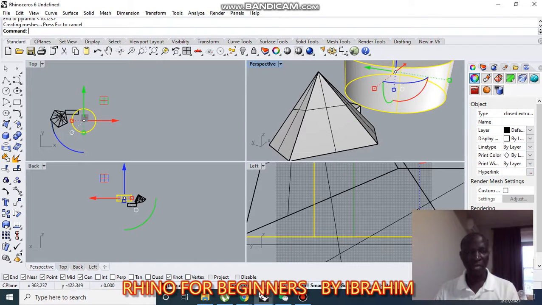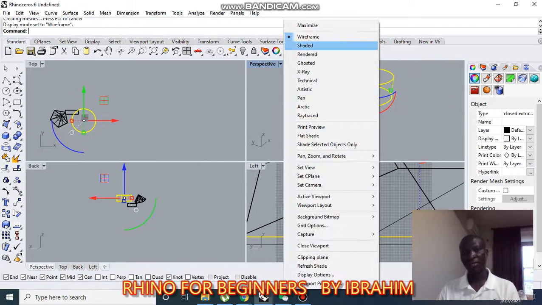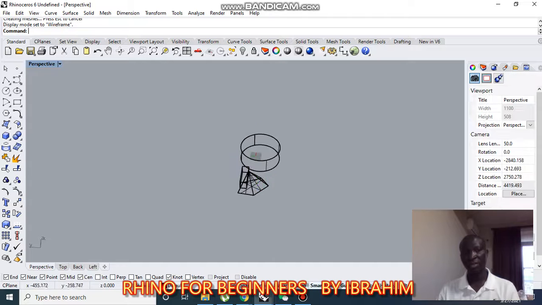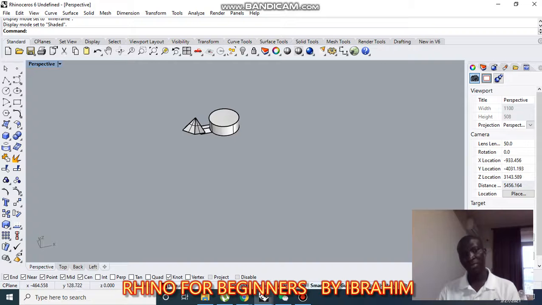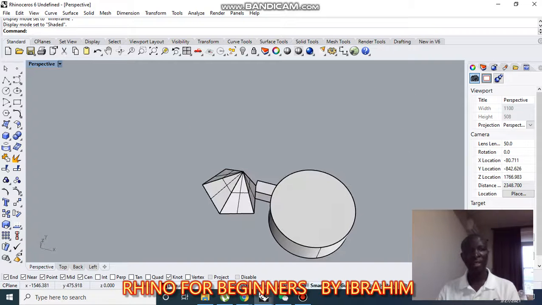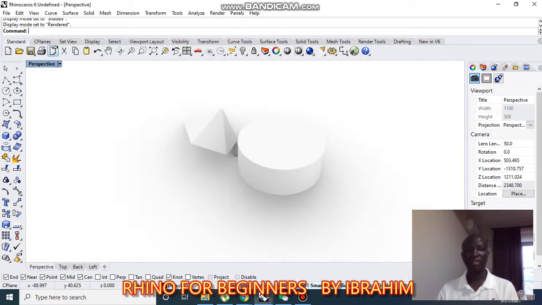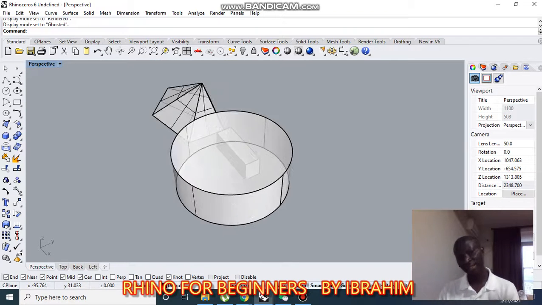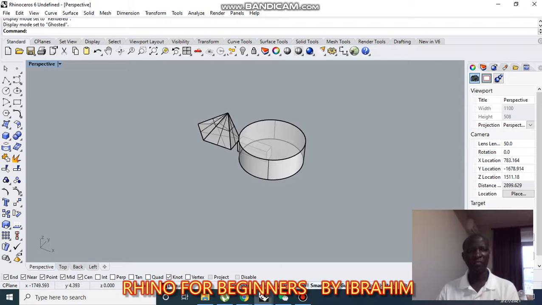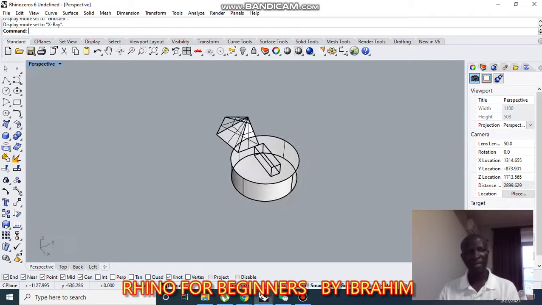And in all views, we have what we call the wireframe. This is the wireframe. Wireframe is just lines. For example, you want to see the lines clearly. The shade shows how the product looks when you're making it. We have the rendering, which is how it looks in the final stage. We have the ghost, to see the inside lines. How does it look in transparent view? I have the X-ray. That's the X-ray.